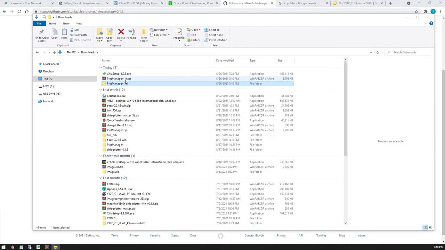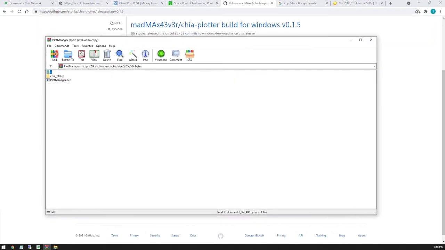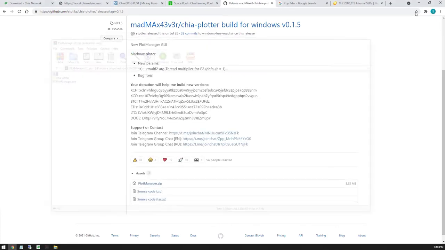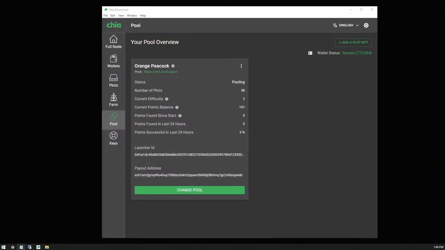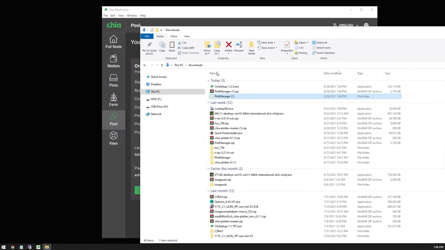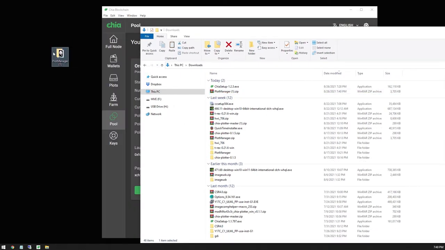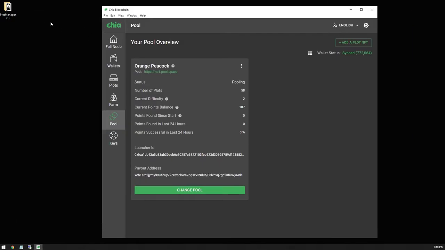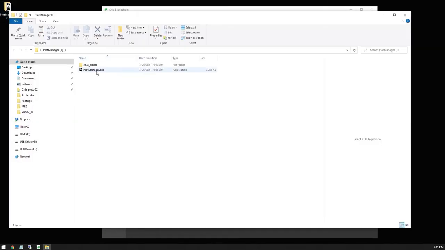I would suggest to grab the folder and just put it on your desktop. Okay, so now that we have our plot manager on the desktop, I'm going to open this plot manager.exe.